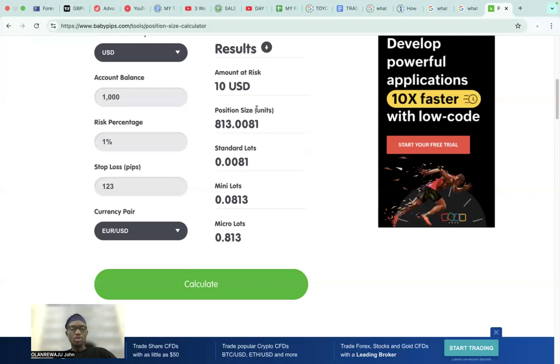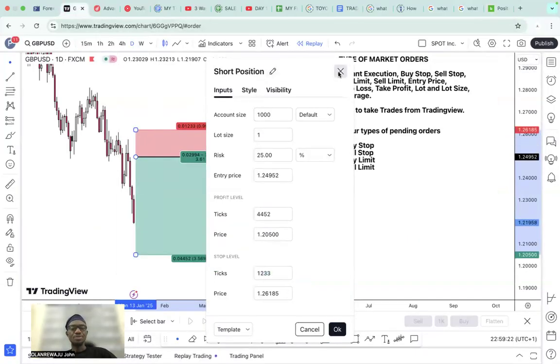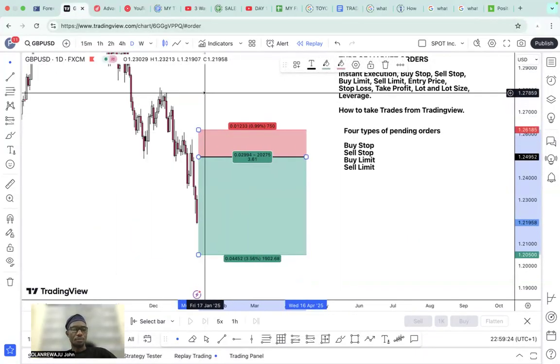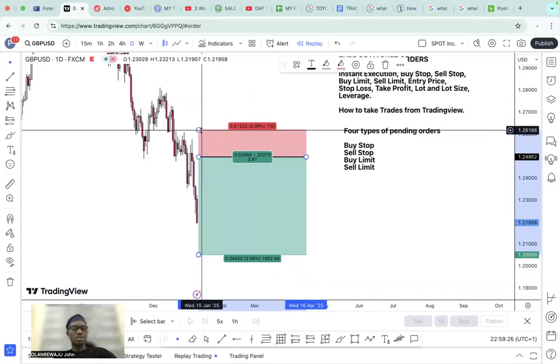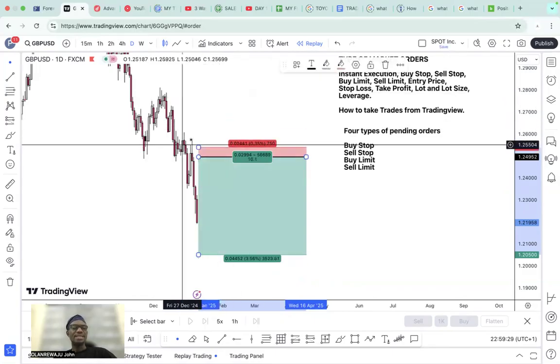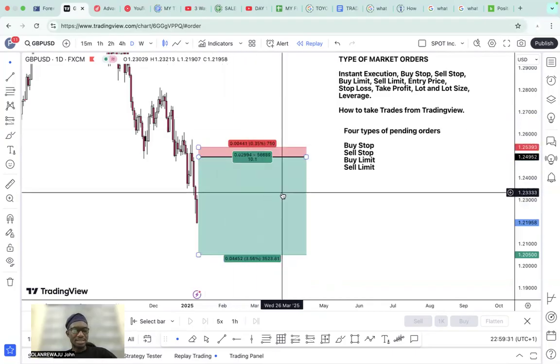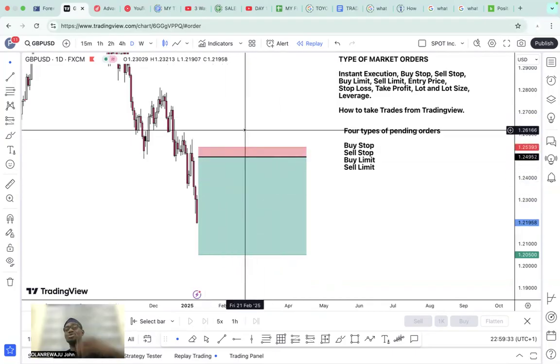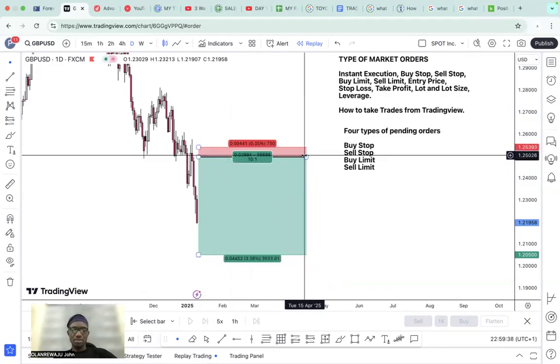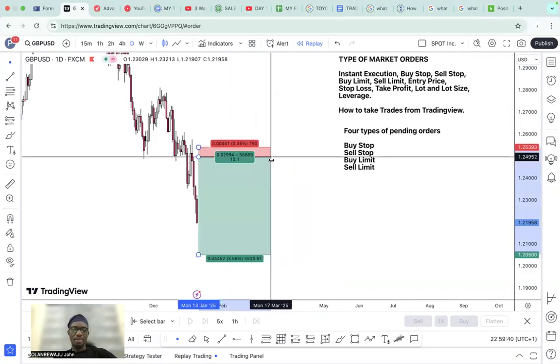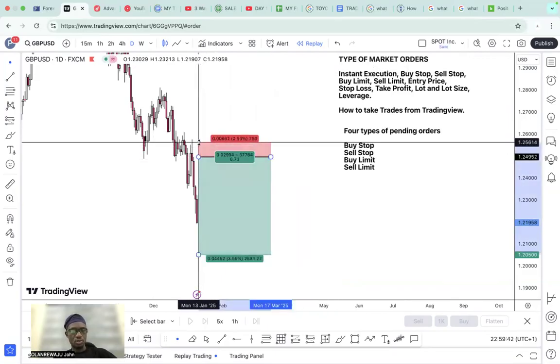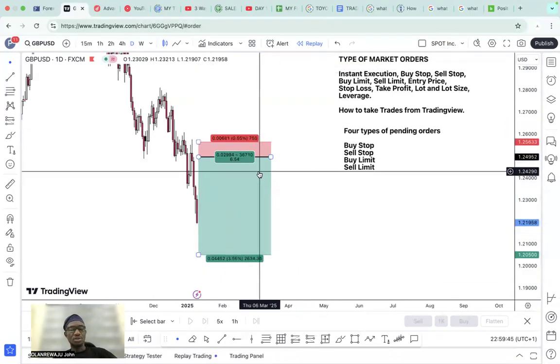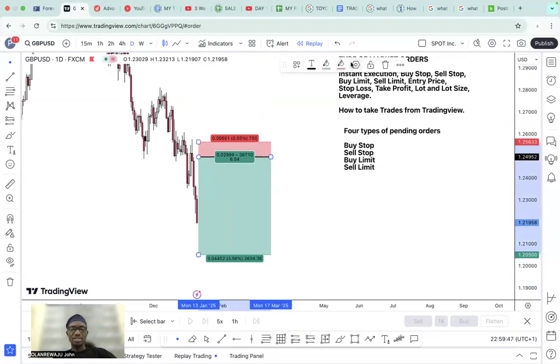So your lot size will always vary per trade because your stop loss in pips will not always be uniform. There are days that your stop loss will definitely be less than this, and there are also days that your stop loss will be more than this. But actually, that's the 123 pips stop loss. I've never taken that trade before. The maximum I've ever had to use is 40 pips, though I might change it in the future because I'm also growing and learning the way some professional traders trade. But for now, that is how I do it.